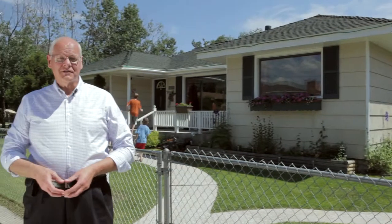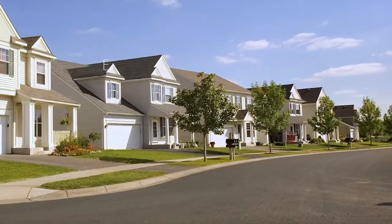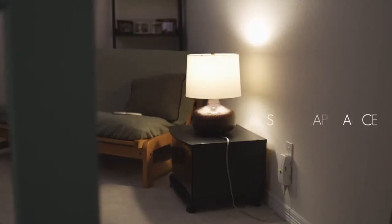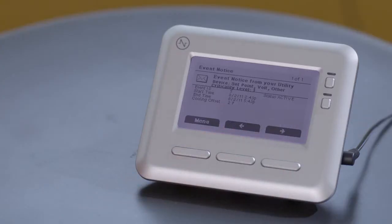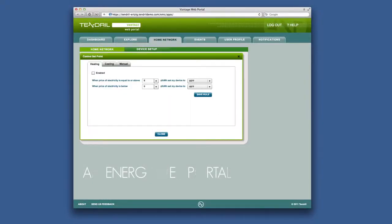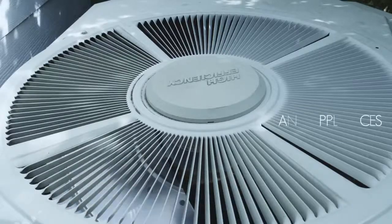On the customer side, smart grid involves installing many different types of technologies in the homes of participants. Smart meters allow homes to communicate with the utility, allowing monitoring and management of energy use. This includes such equipment as smart appliances, smart thermostats, and energy management systems. Computerized controls in your home and appliances can be set up to respond to signals from your energy provider, minimizing energy use at times when the power grid is under stress from high demand, or even to shift some power use to times when power is available at lower cost.